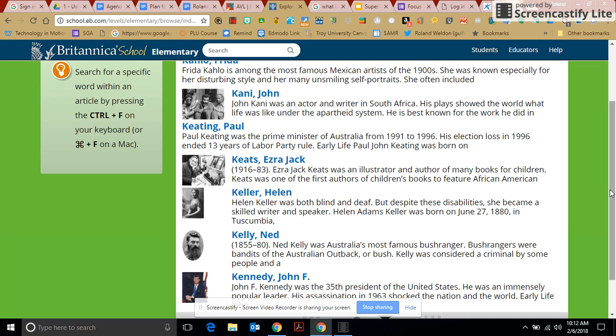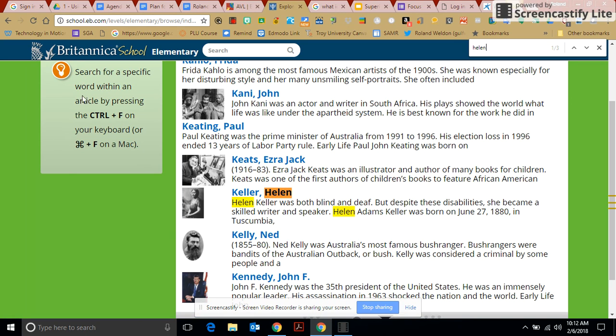One neat little tool you can use when you can't find something on a page and it has a lot of words, if you knew on this page somewhere there was a Helen Keller, you could hold down the Control key and the F key on your keyboard. And up here at that box, you see right here where I have the word Southern, I can replace it with Helen. And it will show me that it shows up 3 times on this page. And look, it highlighted it for me. So if you can't find something on a page, remember, Control F.